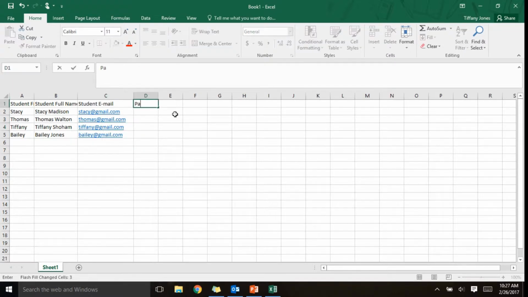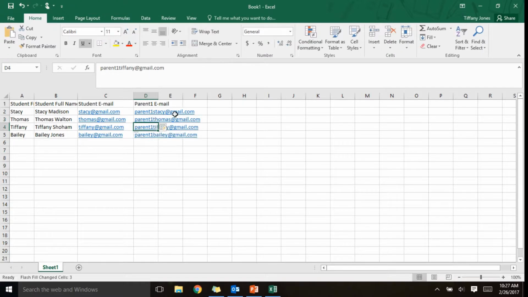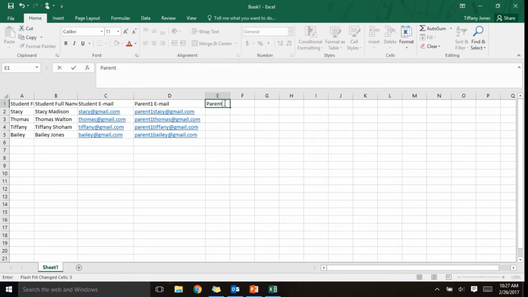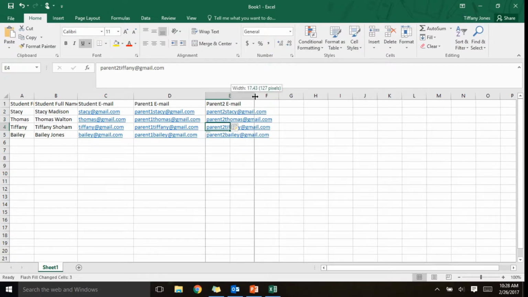So then you're going to have the parent one email address. I usually put both the parent and the student emails into my Excel file. That way I am able to contact whoever it is I need to contact, and I can share the information. So I've got the parent one emails in there. Now let me go into parent two emails, and you can pause this video at any point if I'm going too fast. I'm just showing you how to set it up, so you'll be able to set it up yourself. So parent two Thomas, and so on and so forth.